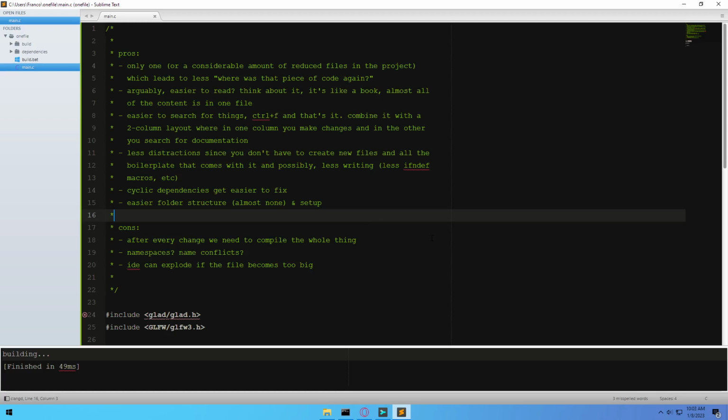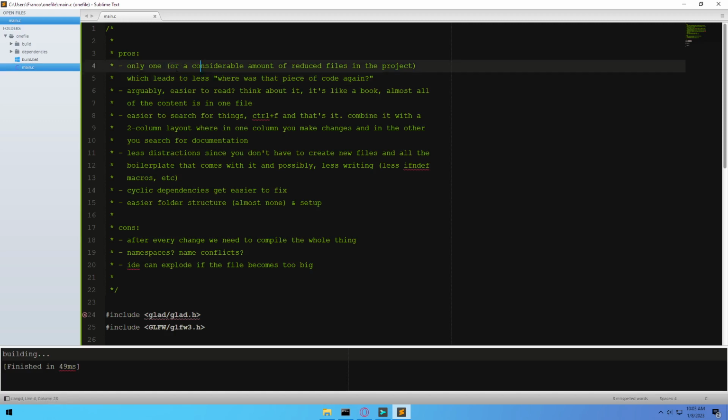And I know every recommendation or good practice says that you want to create multiple files, keep everything tidy, small, and so on and so forth. But if you think about it, I got some conclusions from analyzing this thought. So these are some of the pros that I could find, and let's go through each one of these.